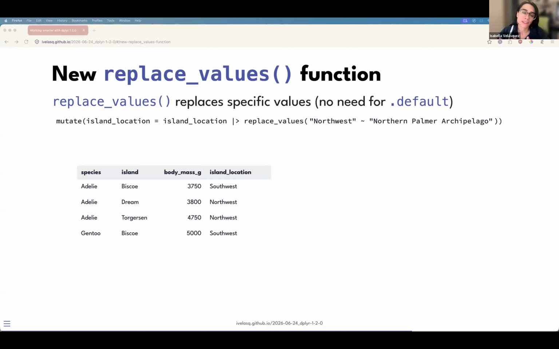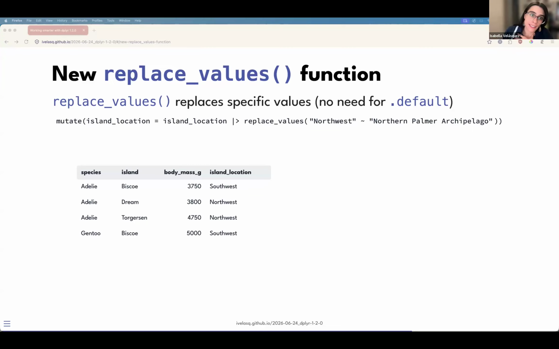But there might be times where all you want to do is replace specific rows with something, and that's it. And you shouldn't have to write a whole case_when or recode_values statement for that. So there is a new function called replace_values.